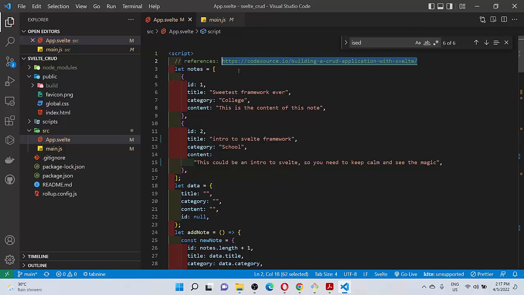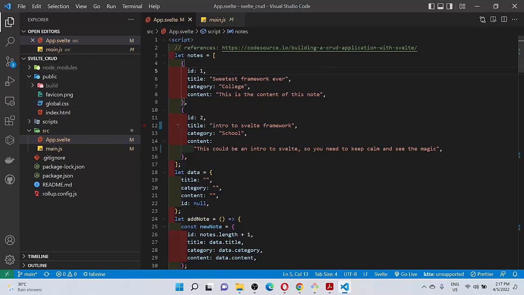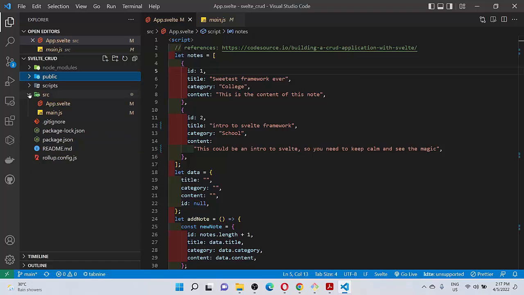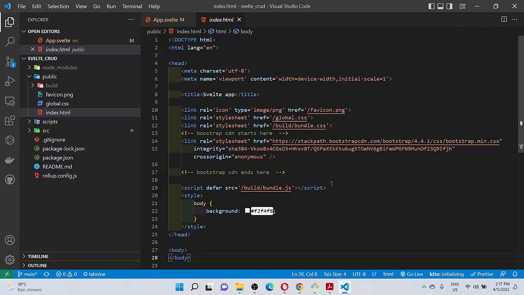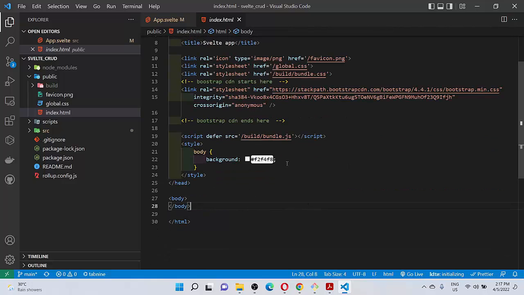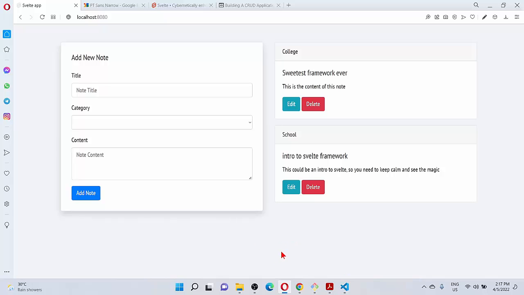So here you can see in my VS Code, I have put the reference code, credits to the author, and this is the whole structure of Svelte: public, scripts and src. Usually we will be interested in src and public, so let's open public first. Once we open it, you can see there's an index.html. The extra modifications from the template skeleton we got after installation are that we have to include the Bootstrap CDN here, and we style the body with a background of this. So you can see there's a nice background color there, right?